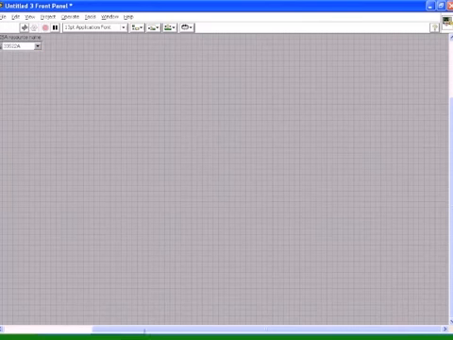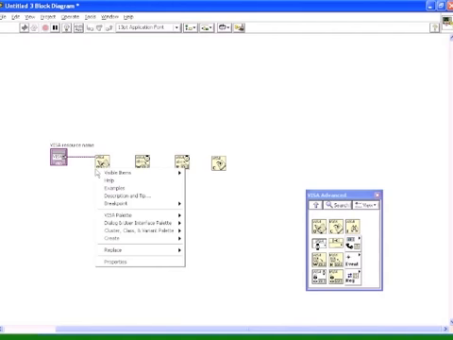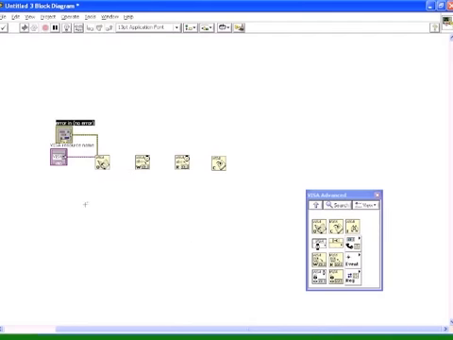Now I'm going to go back to the block diagram. The other thing you need to fill in here is this error in, no error. If you right click again and go to Create, and again pick Control, it creates a control for this error in, and you'll be done with that for the day basically. Now you need to tie your instrument name to the VISA Write and the error in to the VISA Write.